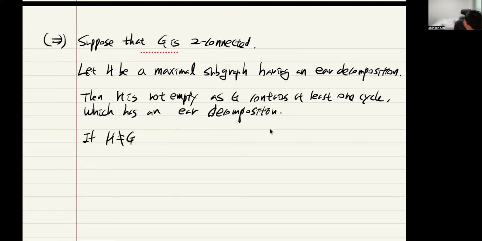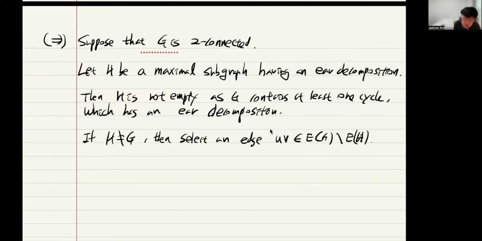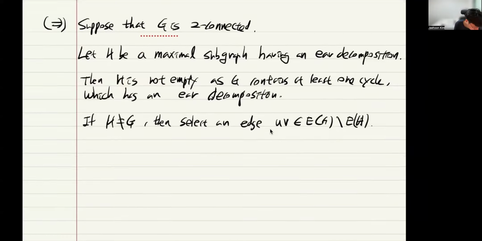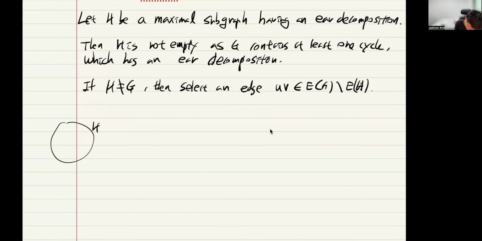If not, then we select an edge uv which is outside of H, but in G. You have H and you have uv. Sorry, the other way, that's it.